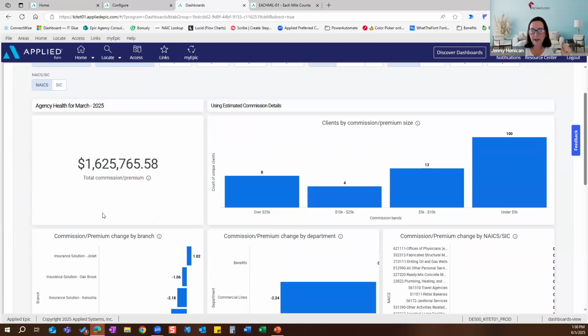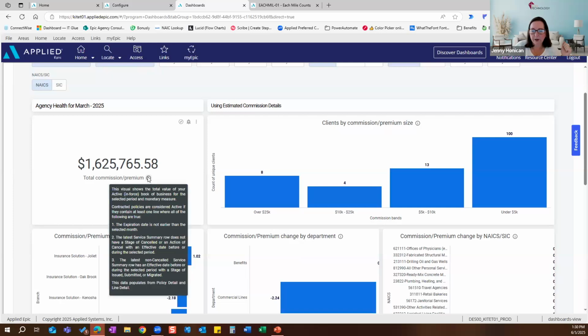And now I can see, of all the policies that were in force, and you can click your information to see exactly how they're determining, and it's by service summary row and expiration date and things like that. It's not by policy status. So the dashboards just completely ignore the policy status. It's looking to see, if it's canceled, does it have a cancel service summary row, things like that.